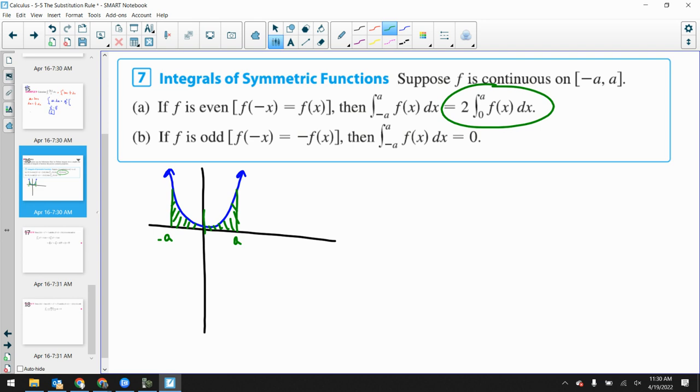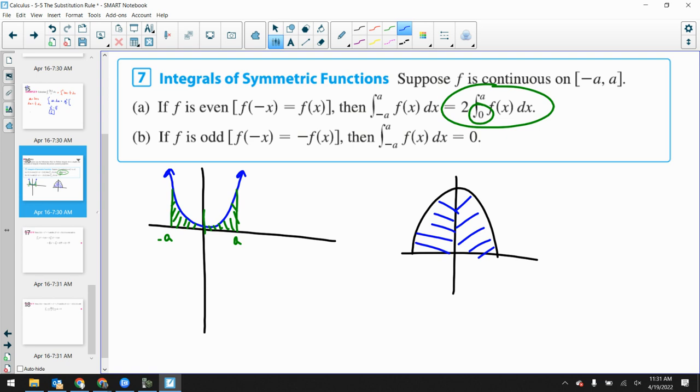Which helps us a little bit, because what's nice about having a 0 on the end down there? It's going to have a minus 0 on the end. We saw this on our last test when we had to do something where it was bounded by this. And I said, people are always going to think this is going to cancel out. It's not going to cancel out because, again, this is even symmetry. That area is going to be equivalent to that area. So it's not going to cancel out. It's actually going to double.